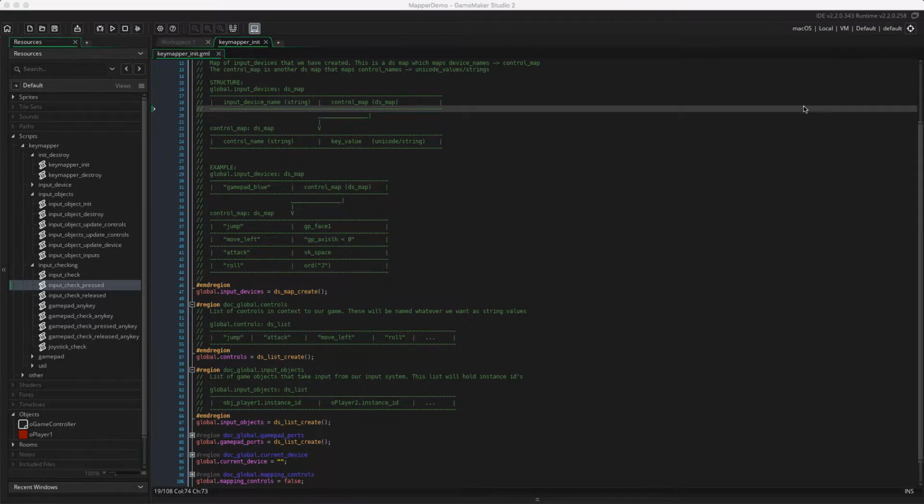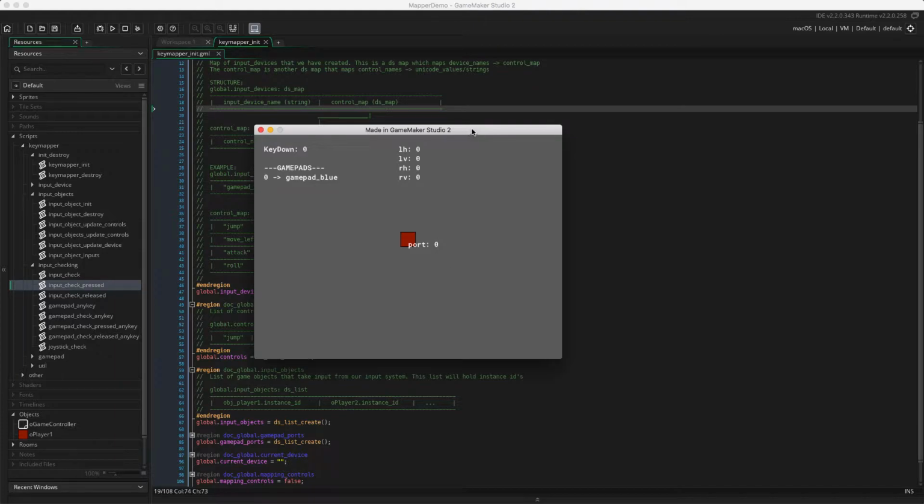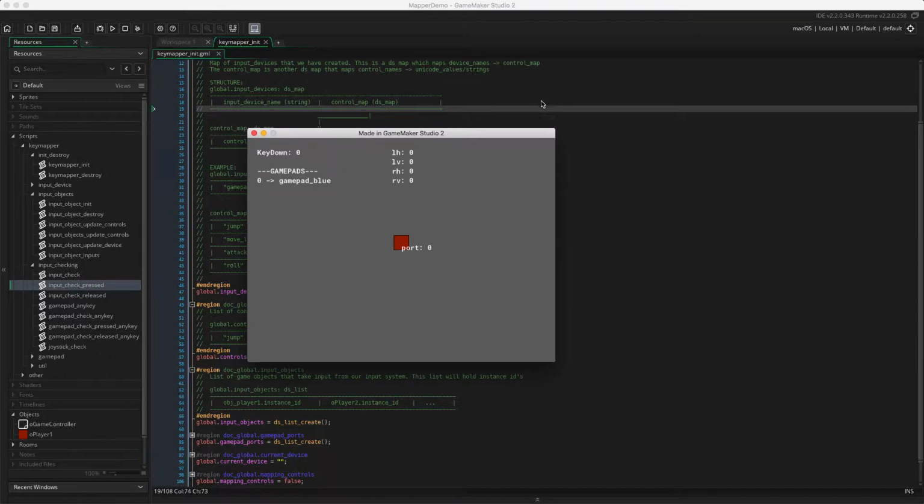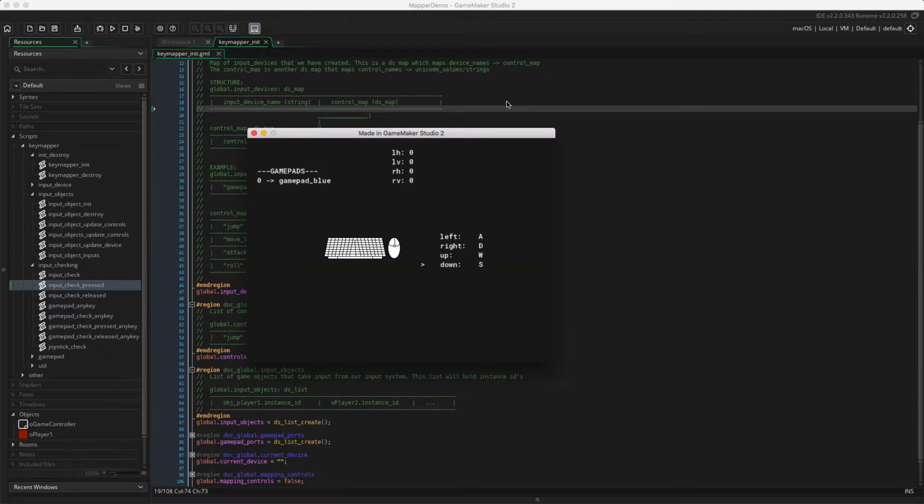But here, let me go ahead and show you what we're going to be doing. So here is the demo project that you will get when you download the project. You will notice that it's not super exciting looking, but I'm going to showcase what we can do here. If I move around with WASD, we can see that I have this character that is moving and responding to WASD. What I can do is hit enter, and then I'm brought up with my menu here, and I can start to remap these keys in-game to new keys.